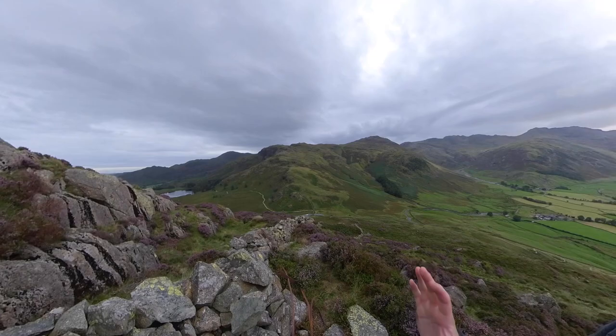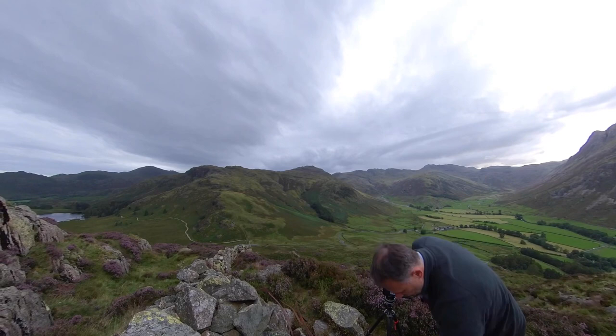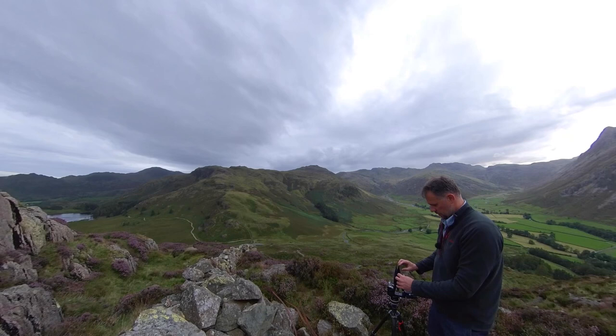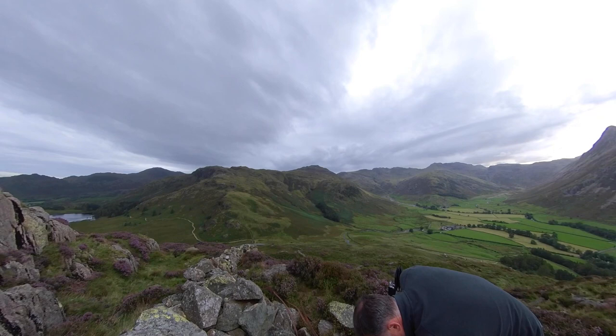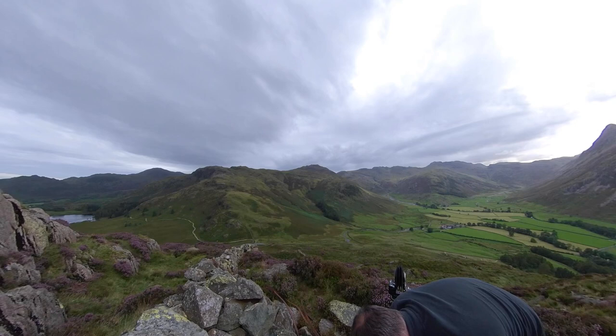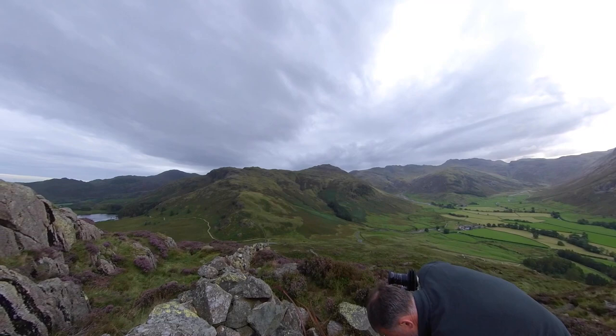I've got a feeling it's going to absolutely throw it down soon, so I'm going to try and get on with this. So this is my new camera - it's a Cambo Actus XCD. I rented one for about two or three weeks and I'm very, very happy with it. I've got a new lens to use with it as well, which seems to be an outstanding lens - it's the Hasselblad 40mm CFE IF lens.